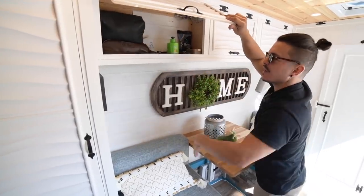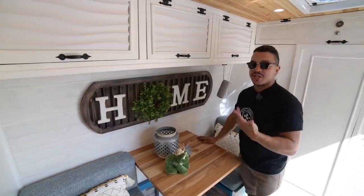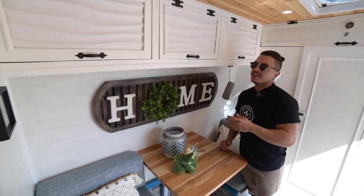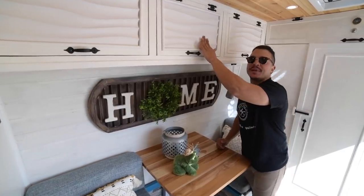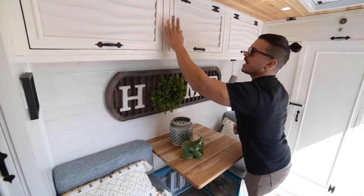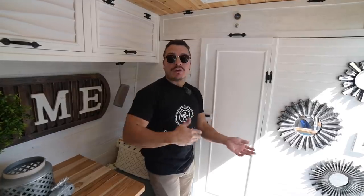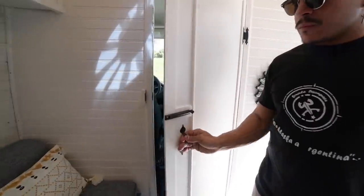I don't like to have everything just going around in the drawer. When we finished the cabinets during construction, they were just plain. I wanted that homey feeling in this conversion, so I decided to go with this PVC wavy material to add some texture and more detail to the cabinets. The same PVC texture is in all the cabinets around the truck. We also wanted privacy and security, so we split the driving area from the living area. This door can lock from both sides, and through it you just get access to the driving area.